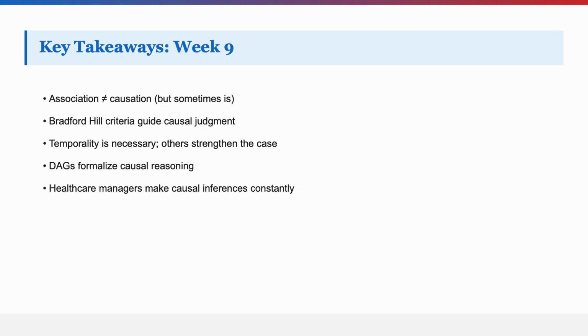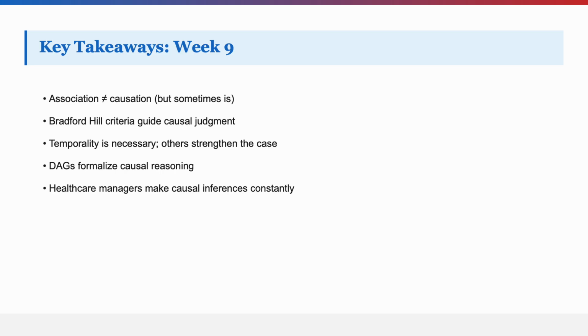DAGs formalize causal reasoning and guide analytical strategies. They're increasingly common in epidemiologic research and make assumptions explicit. As healthcare managers, you make causal inferences constantly. Did this intervention work? Did this policy improve outcomes? Applying causal thinking helps you reach better justified conclusions and avoid being fooled by spurious associations.